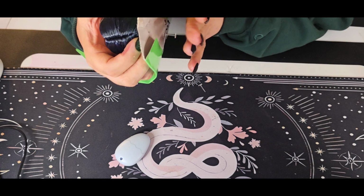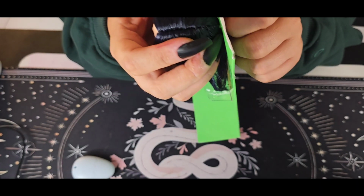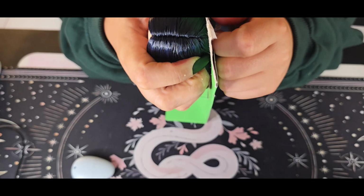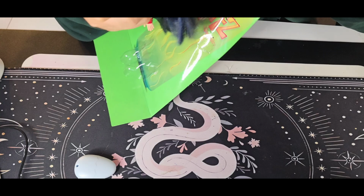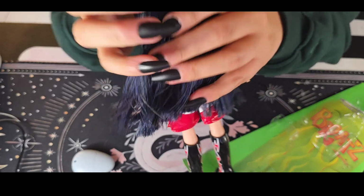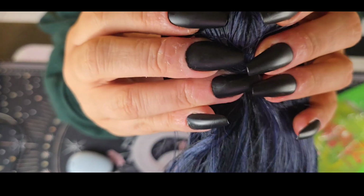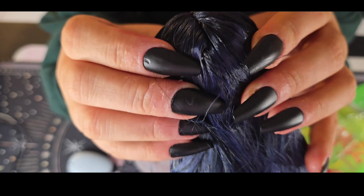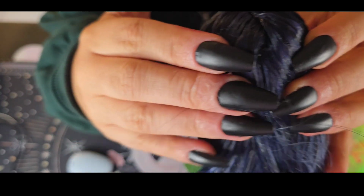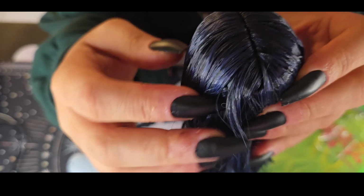Right, then we always have the tie ties on the back here, so you can see that she's lodged in here with these ties, and I'm going to try and take them out in one go. Okay, it kind of worked. I'm left with a little sticky bit here at the back. Can you see that? Where is she? So I'm left with a little bit there at the back. Don't mind my skin here. I have had contact dermatitis, but that's clearing up, so don't pay no mind to that.